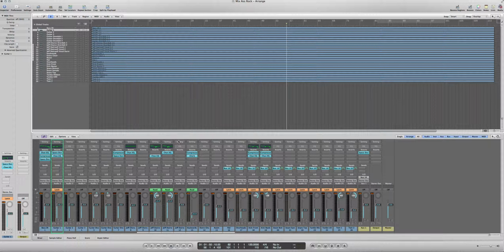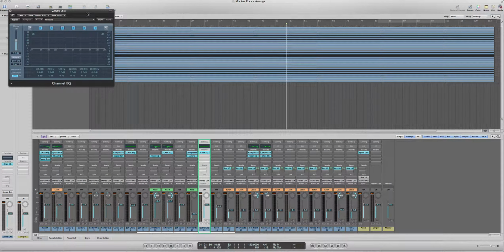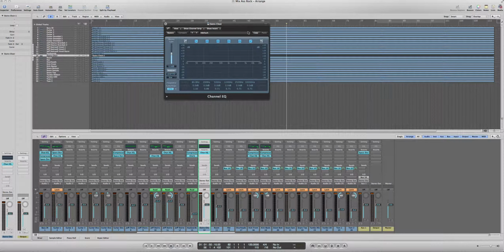Okay, one of the first things I used was the EQs. I didn't use it on all of the tracks because it kind of sounded alright to me as it was. So you'd take one of your channels, you'd go to Inserts, you go to EQs, and you could choose any of these EQs, either on channel EQ. Another way you can get channel EQ up is by double clicking the EQ right there.